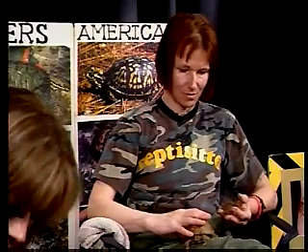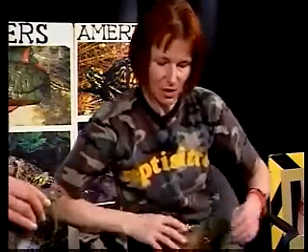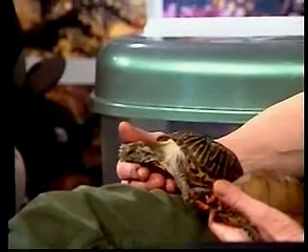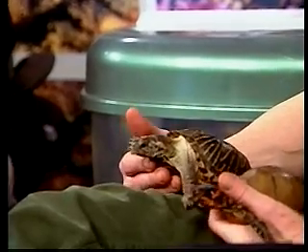That's a different subspecies. This is a three-toed box turtle — they occur anywhere from Oklahoma and Kansas. Further west, in Kansas and beyond, you will have the ornate box turtle. These guys have actually evolved with the buffalo herds — they used to go to the dung piles and dig them up and eat the dung beetles. So these guys love to eat beetles, bugs, and creepy crawlies.